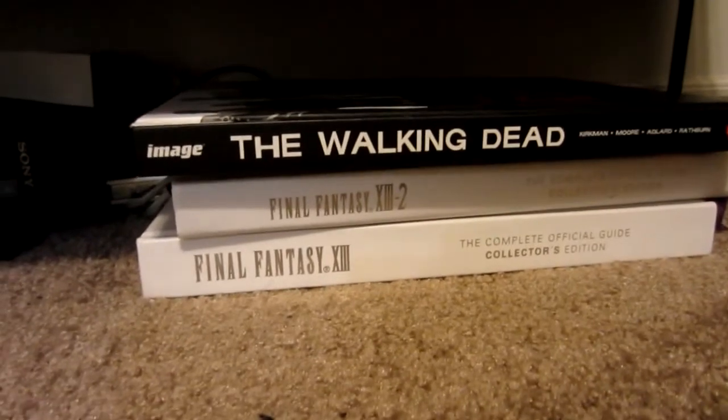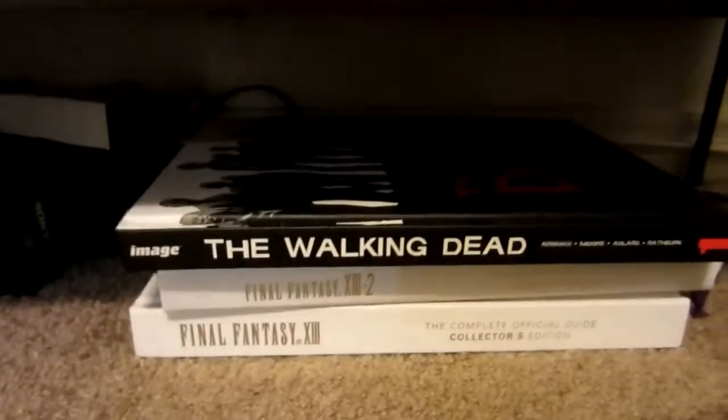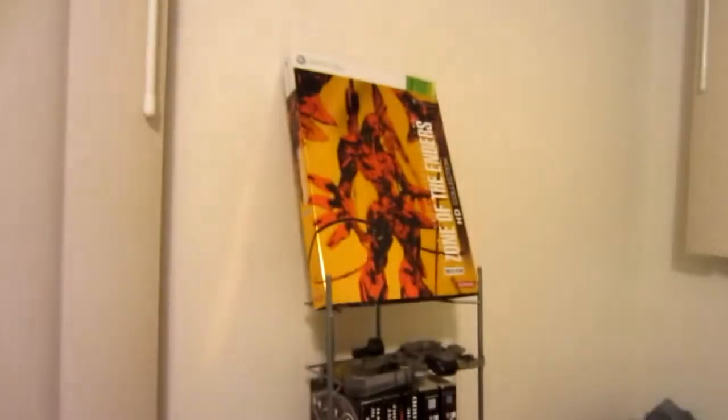Actually pretty good game. Both games are pretty good. You should pretty much check it out. They're my favorite games. Volume 1 of the Walking Dead, or the book 1, I should say. Another pile of movies and books. And the collector's edition Zone of the Enders, pretty badass.